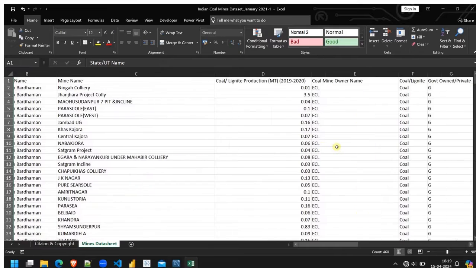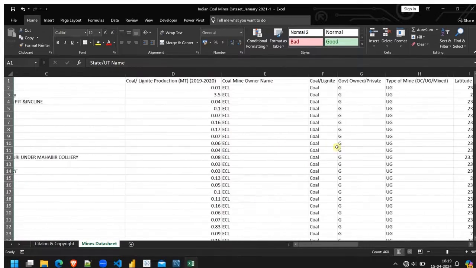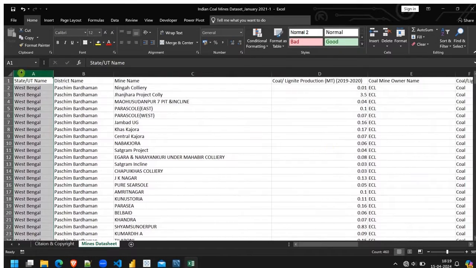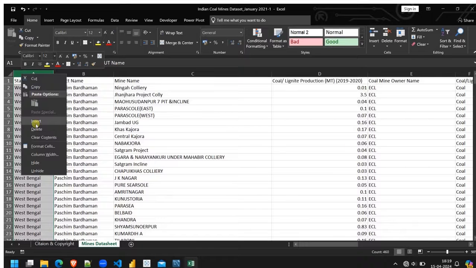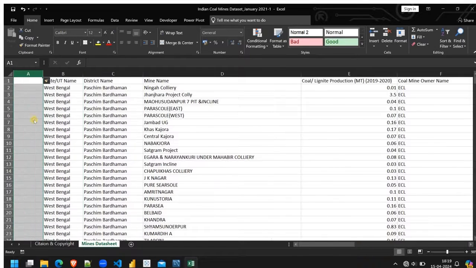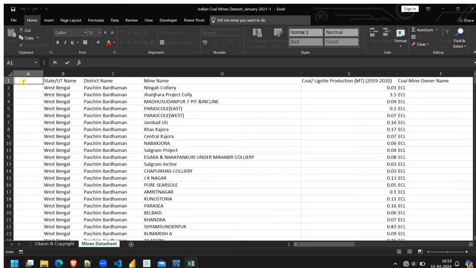Also, I will be adding one more column, and that column will have the header of country, and it will contain only one value, that is India.